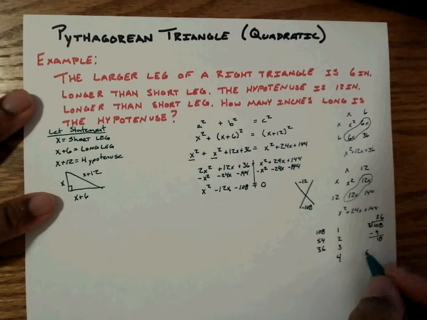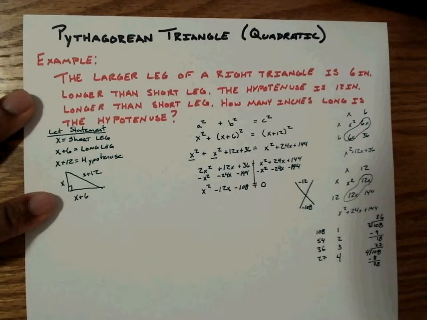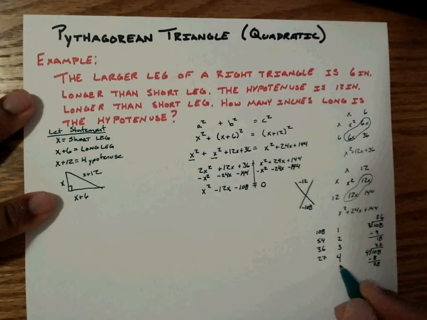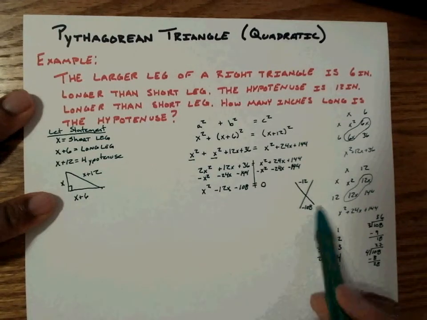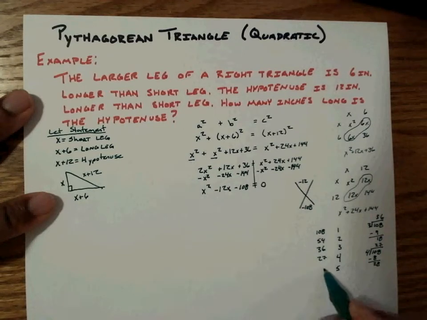So again, I don't know this one off the top of my head, so I'm going to do my division. It goes into there twice. 8, we subtract, we get 28, and it goes into that 7 times, so 27. And again, if we add or subtract this, we do not get 12. So we go on. 5. I know this number does not end in 5 and does not end in 0, so 5 does not work.